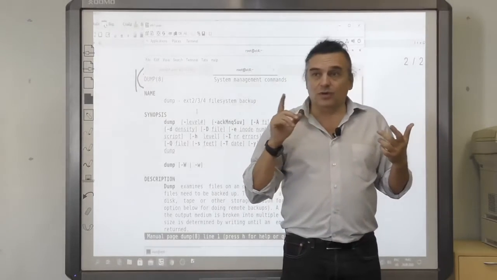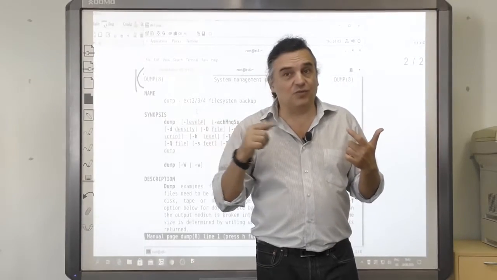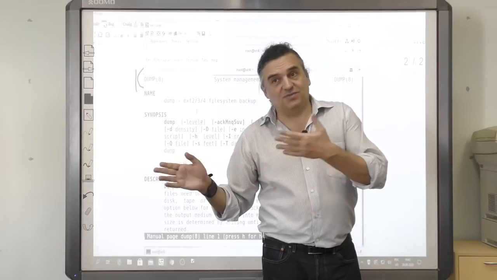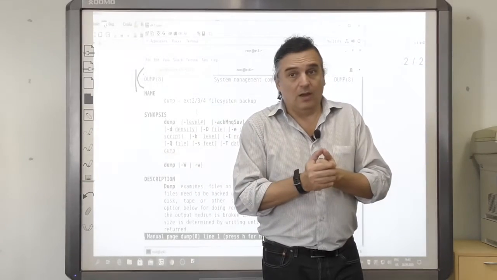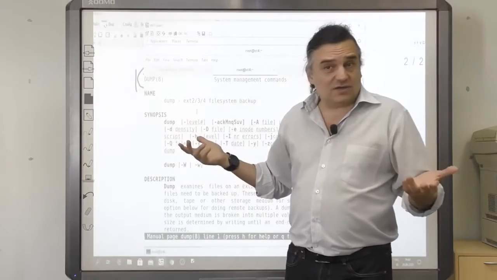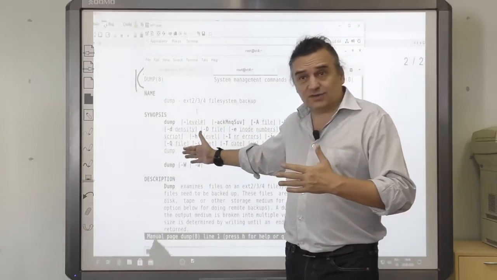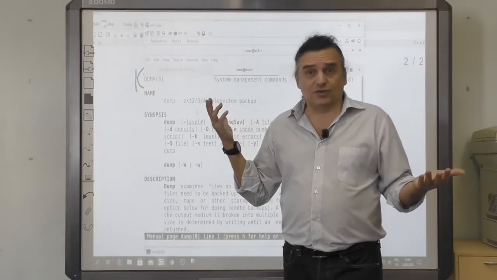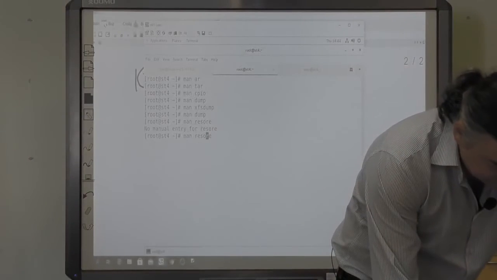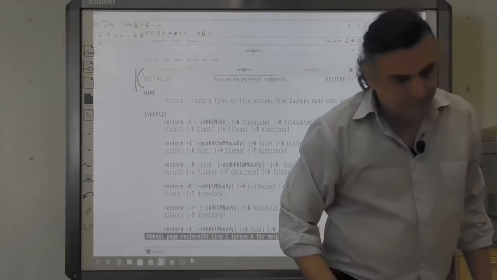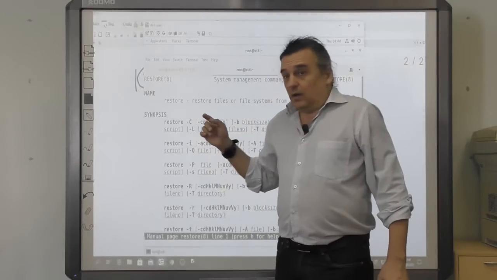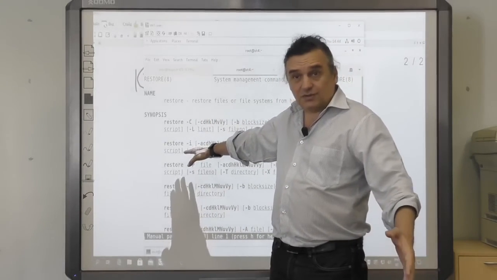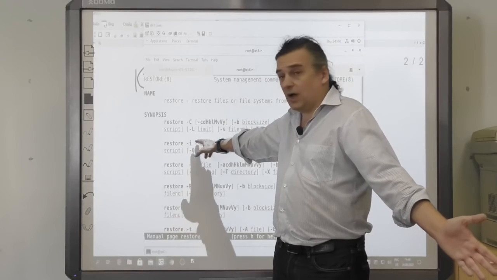This way you will have weekly full backups for a specific period and daily saved states in incremental backups for a week or two. And then you can extract the full dump or individual files or directories from the saved dump using the restore utility. You can also do this interactively with the -i option.